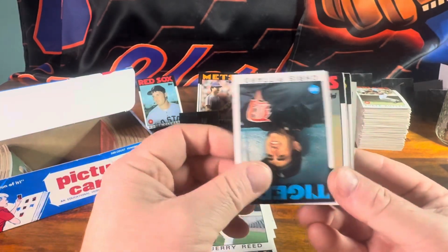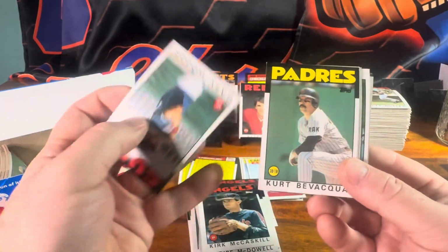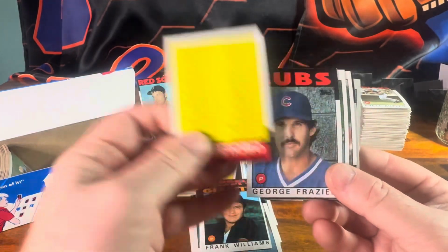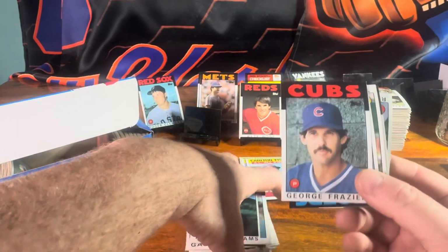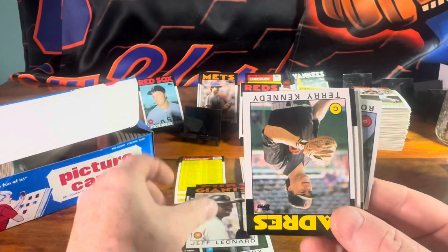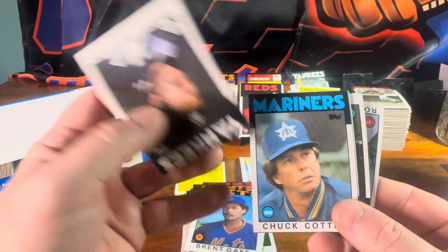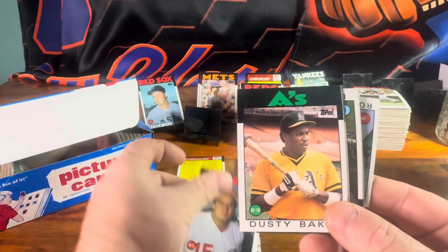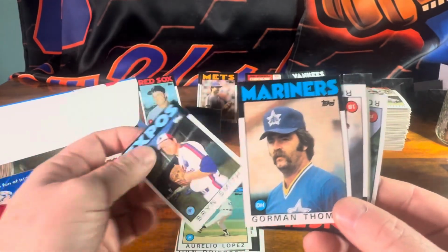Jerry Reed, we had him. Had him. So we're getting through some doubles. All right, another checklist. Always can have another one of them. That's a double. Nice cards though. I like the looks of '86. They always just seem really clean. This is one of the first sets I ever got as a kid. So we just hit a big old run of doubles. That's why I'm saying a lot of these.